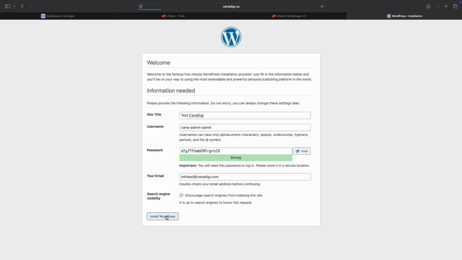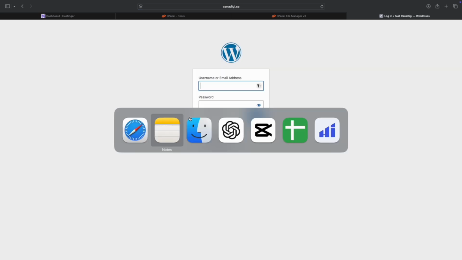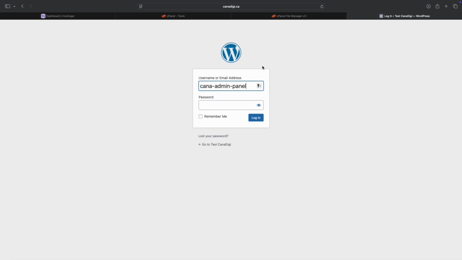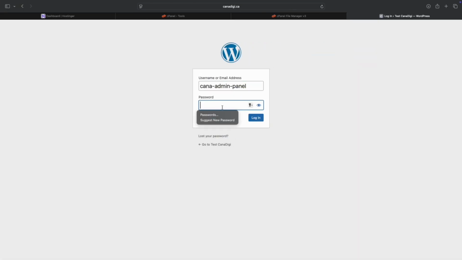After filling in these details, simply follow the on-screen prompts to complete the installation process. WordPress will then configure your site based on your inputs and set up the necessary database connections and file structures. Once the installation is complete, you'll be greeted with a fresh, clean WordPress site that's fully optimized and ready for customization. Now you can start installing your favorite themes and plugins, customize your site's appearance, and add content that reflects your brand's identity. This final step marks the beginning of your journey in building a secure, dynamic, and professional website with WordPress. Enjoy exploring all the features and possibilities that come with a tailored WordPress installation.